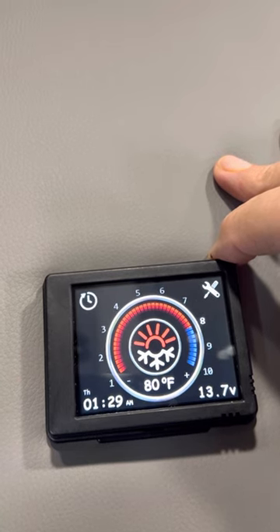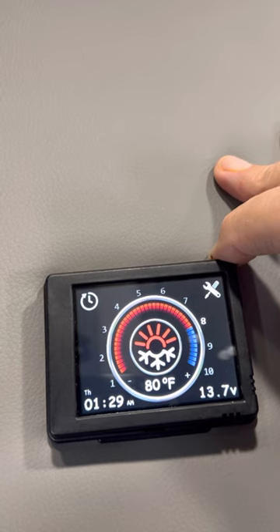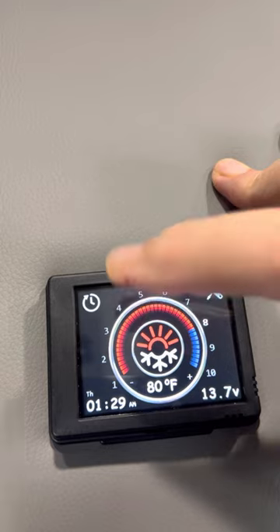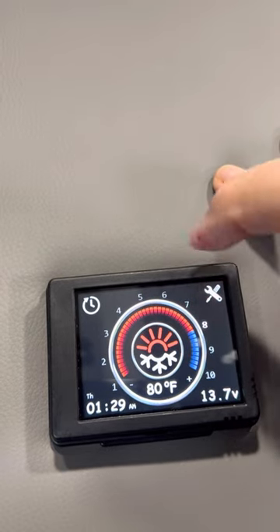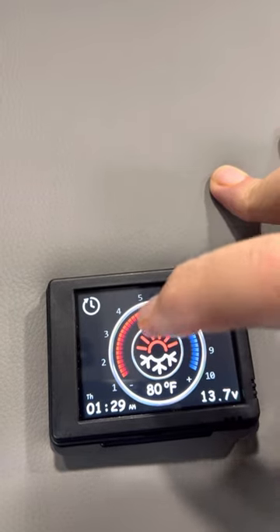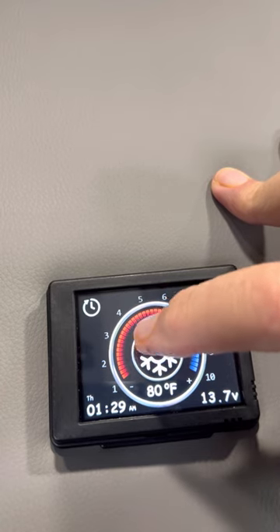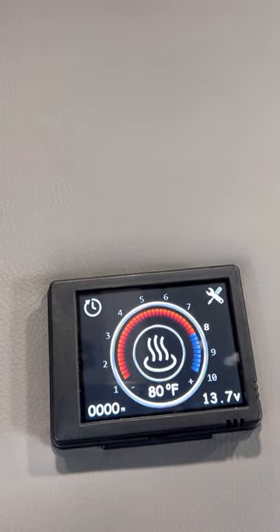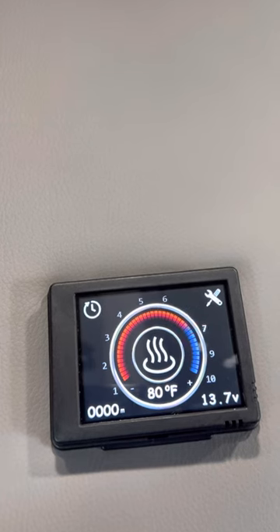This will be about a 12-minute video because we're going to have to wait for the 10 minutes. I'll try to edit it down, but if I can't, that's what you'll see. So now I've set the controls ahead of time. I'm going to click on the snowflake — and you can see there's a cup of coffee icon. Right now it's going to run through its checks.